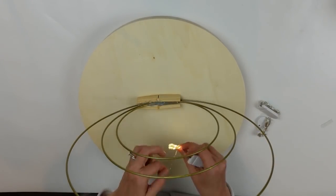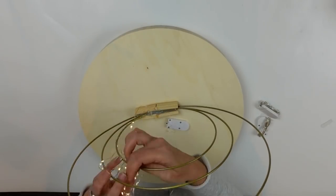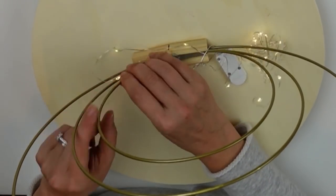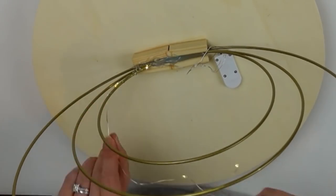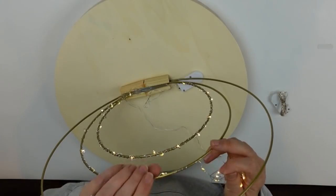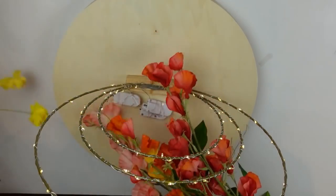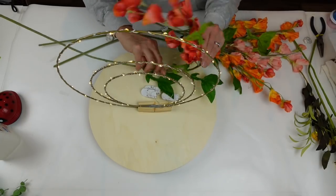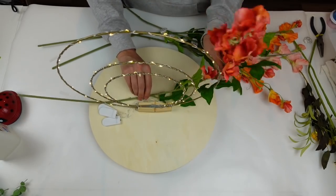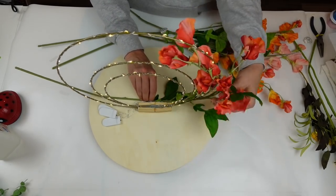Once it was all dry it was nice and secure. I have three little sets of fairy lights I'd gotten from Amazon — I think it was a dozen in the pack. These are also in my Amazon store. I'm just going to wrap them around all three rings, squishing them down a little so the lights aren't spread too far apart, doing it by eye without measuring. I used one strand for each of the three rings. Now I have a bunch of flowers from my stash — these are from Hobby Lobby — and I'm going to form them up around the ring, trying to figure out how I want the flowers to sit, then trim off that long stem and use hot glue to secure it.